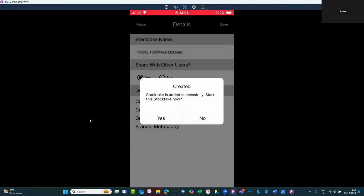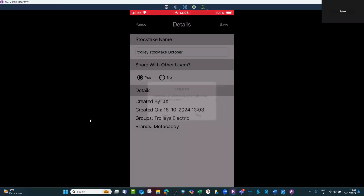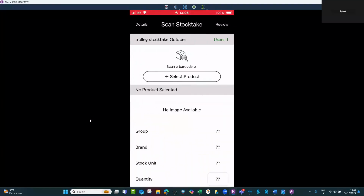We'll get a little message: would you like to start this stock take now? So I'm going to just start doing this now. So I press yes, and here's the screen that we can see with the scanning screen.